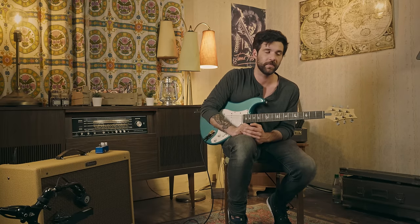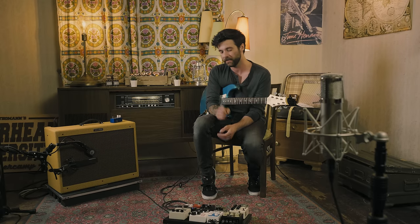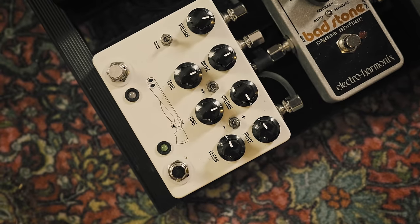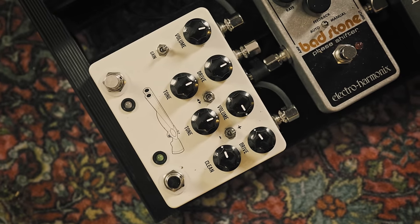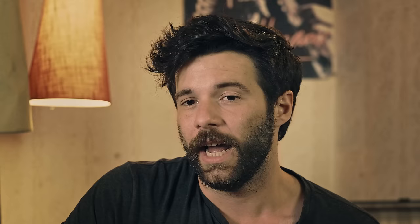Then we're going into some sort of blues breaker type of circuit. I know he was using the blues breaker in the Continuum era and I think it's a massive part of his tone. I don't know if it was used on this song particularly, but to me that's what sounds closer. I'm going to use the left side of the JHS Double Barrel in the low-gain setting, everything at noon — that's going to be my blues-breaker kind of thing.